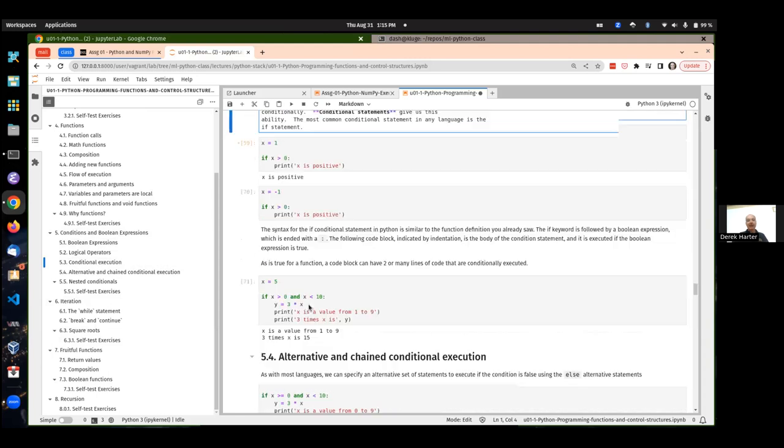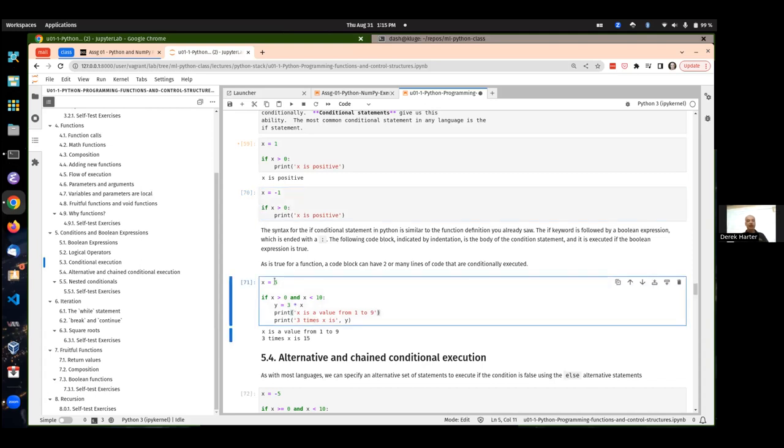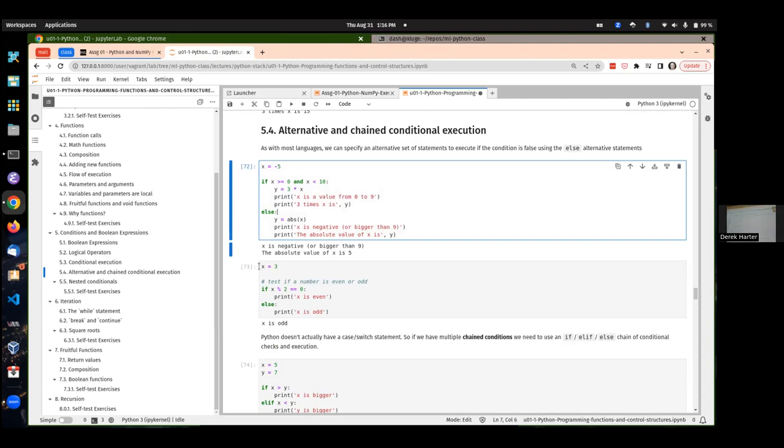I went off on that because the same concept is happening here. We have a condition statement, like an if. We define the stuff that should be executed if that condition is true as a block that comes after the colon for the if statement. Everything in the block after that colon would be executed if that condition is true. Since x is 5, it's true that it's greater than 0 and it's true that it's less than 10, so it should execute all three statements in the block after the colon for the if statement. Every time you have a block, it's always going to start with a colon, and the stuff in the block should all be indented the same.